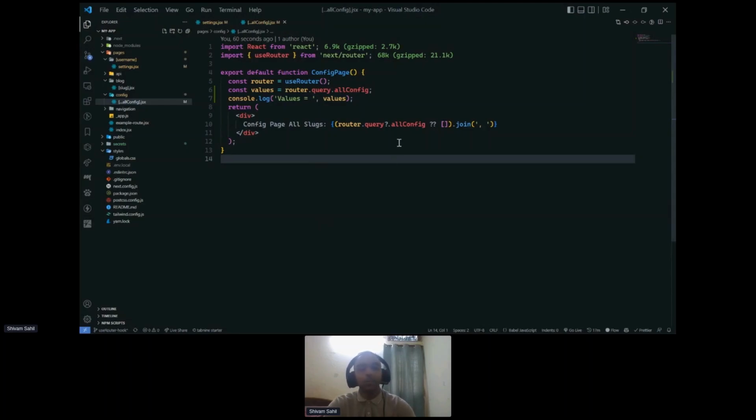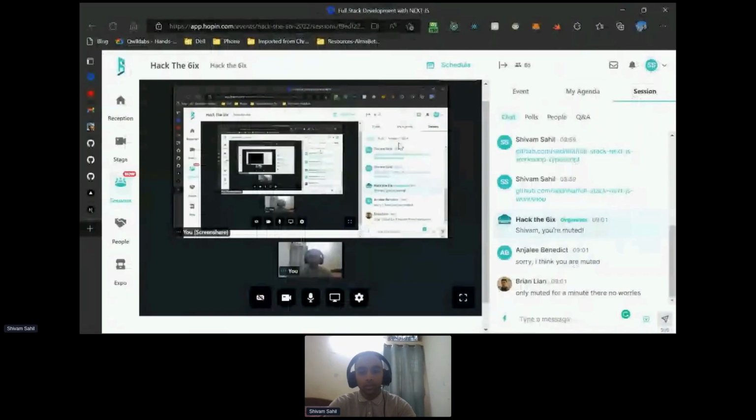This may lead to some unpredictable results. Okay, so this is about the use router thing, and I hope you got an idea. You don't need to grasp everything because this code is always there for your reference, but try to understand the concepts as much as you can, so that when you look into this, it becomes crystal clear to you.